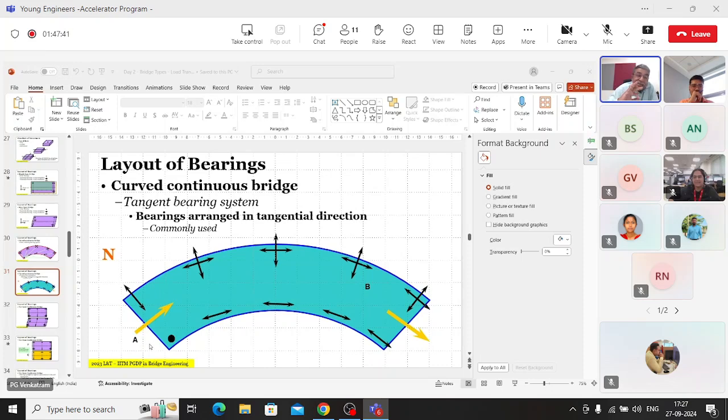But there's yet another case. If your bridge deck was pre-stressed concrete, there is another phenomenon which causes deformation, which is creep. Creep is not a volumetric dimension change. Creep is a linear dimension change. That means it follows the axis of the member. Once it follows the axis of the member, then tangential will not cause stresses, polar will cause stresses.